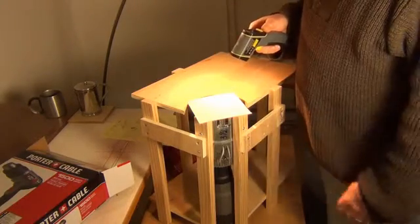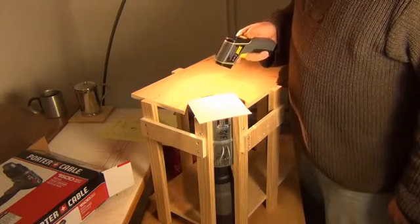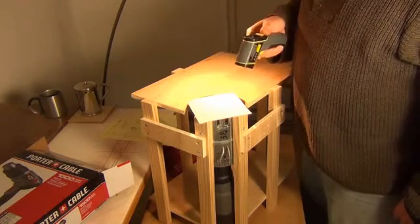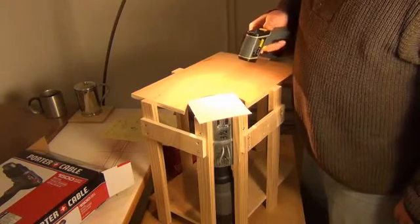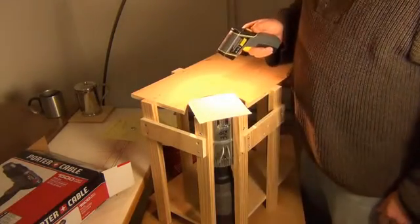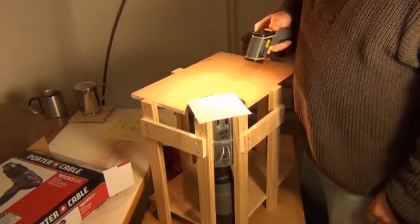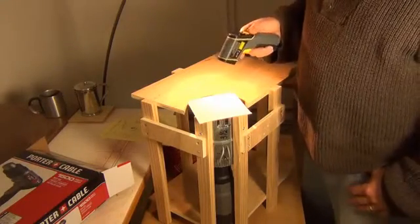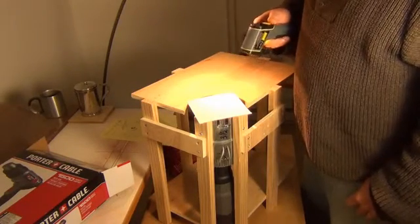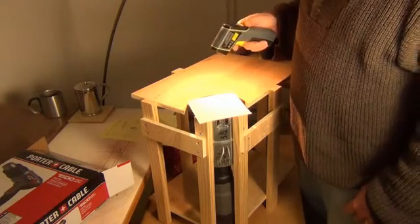And what we're looking for here is a temperature between 140 Celsius and 200 degrees Celsius. And our target for this is 160 degrees Celsius. Okay, so that's in the middle of the 140 and 200. We don't really need or want it to get higher than 200 degrees Celsius. At the same time, we don't want to get it lower than 140 degrees Celsius.